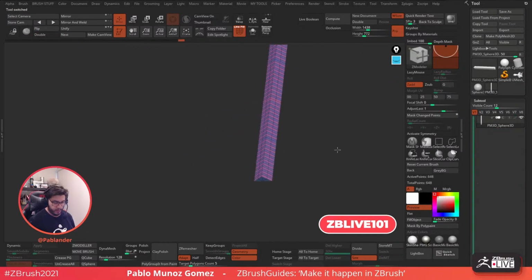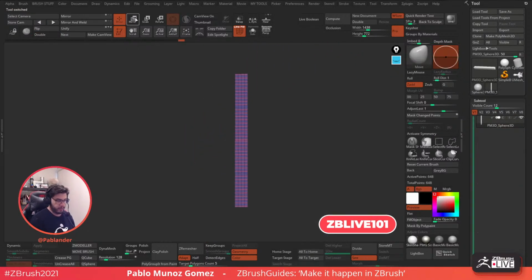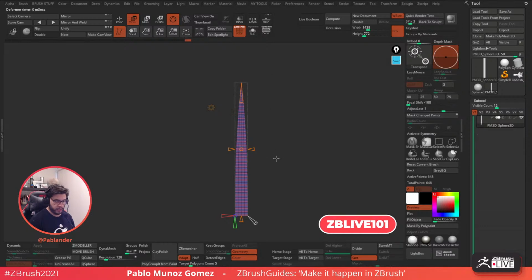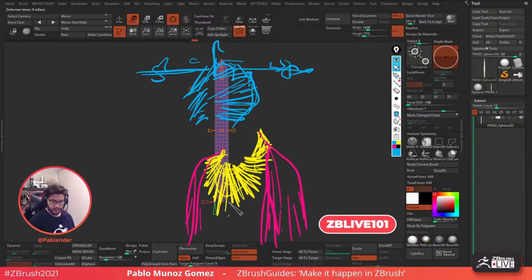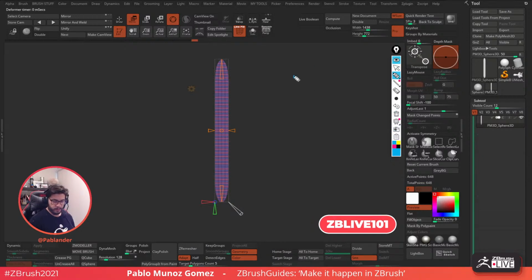Anyway, going back to what we were doing before, I'm gonna bring in the gizmo now, gear icon, taper deformer. Now that we have enough topology to be able to taper this, I'm gonna do that. So I'm gonna taper that, make it really, really sharp. And this part maybe not as much. And I'm gonna use this white cone, and the white cone is gonna change the profile of that tapering. So if I push it all the way up, this is gonna be pretty narrow.